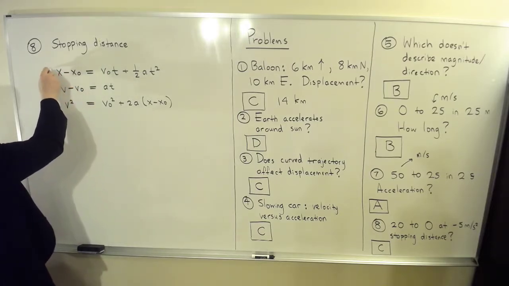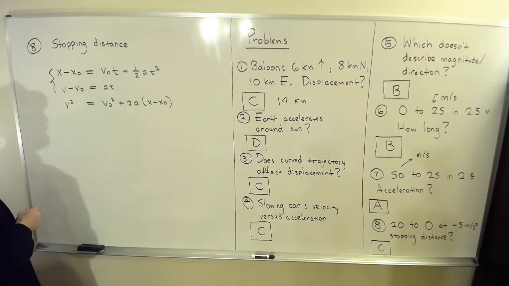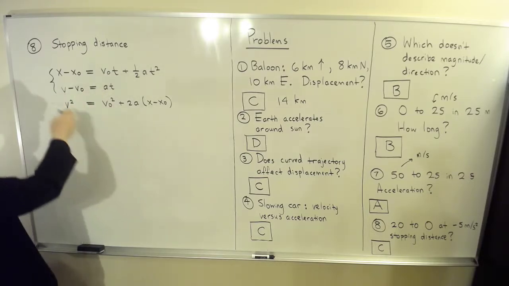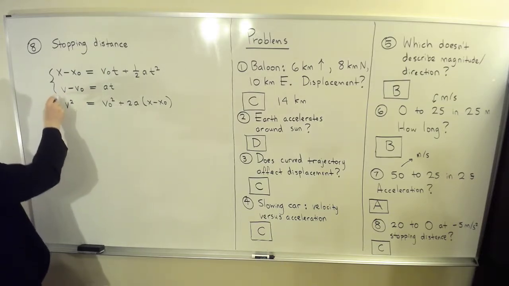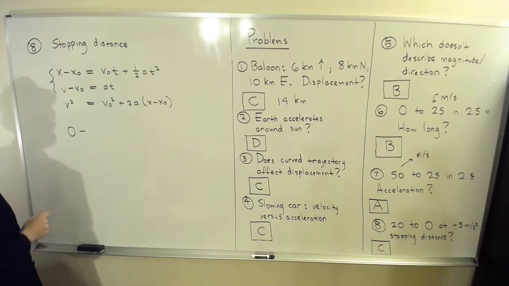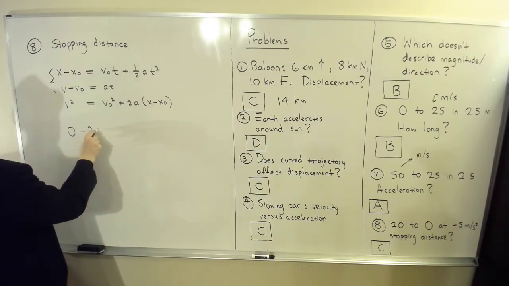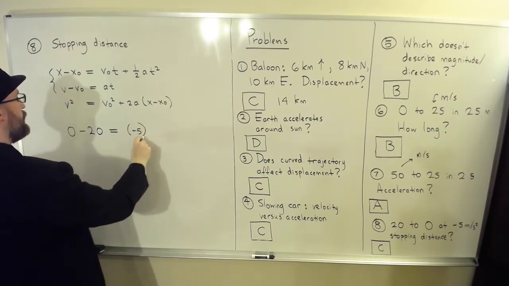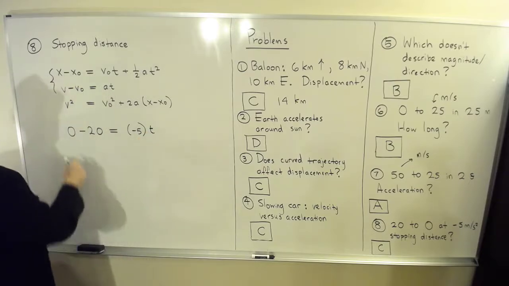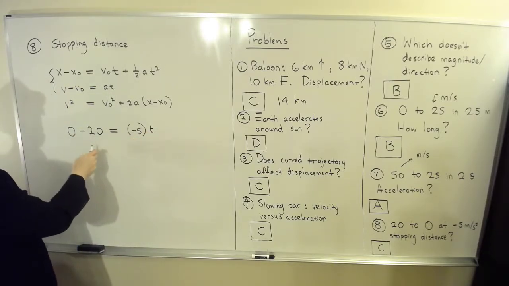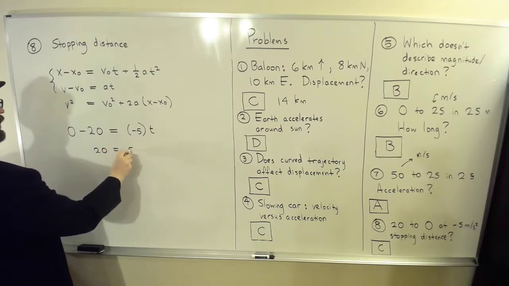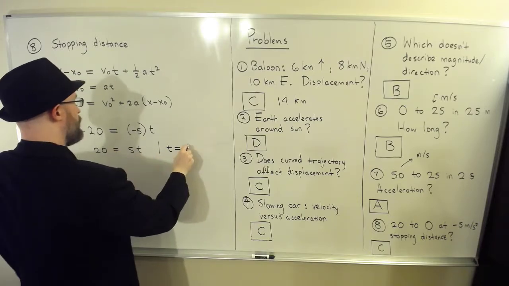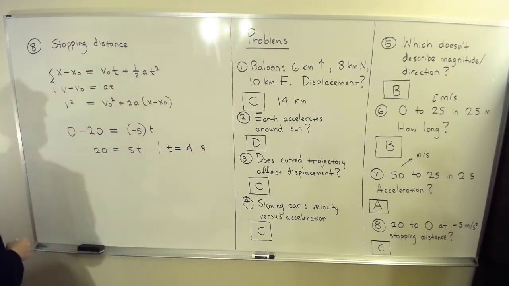So if I use these two here, what would happen is first I'd solve for time. So I take this equation here and I say v, so this is the final velocity, which is 0. That's 0 minus, what was the initial velocity, 20, equals acceleration. And so this is -5 times time. So this is going to be a -20 and -5 over here. The minuses are going to cancel, so I'm going to get 20 equals 5t. And this is going to tell me that t equals 20 divided by 5, so that's 4 seconds.